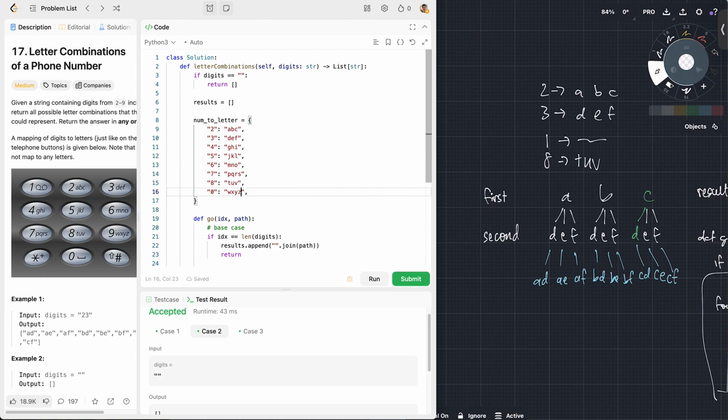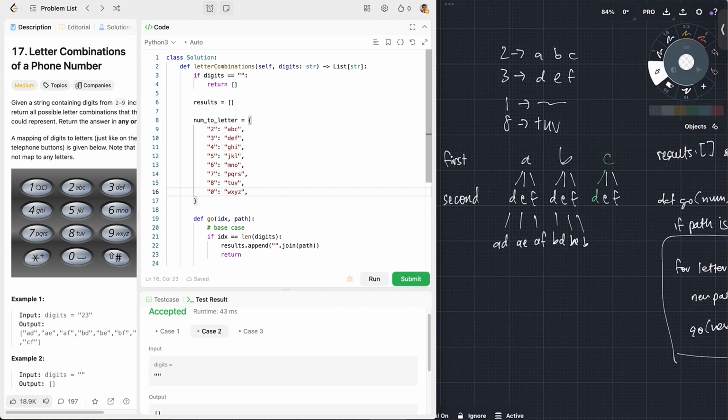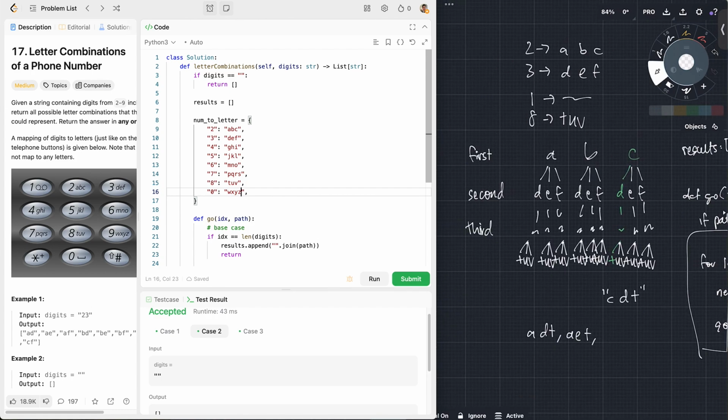Okay, so what we haven't handled actually, and I wonder if it's in the test case, is what would happen if there was a 1 in the middle of our number. Right, remember we have this third here, and the third here was a 1. And what we wanted to do with the 1 is actually just continue on.